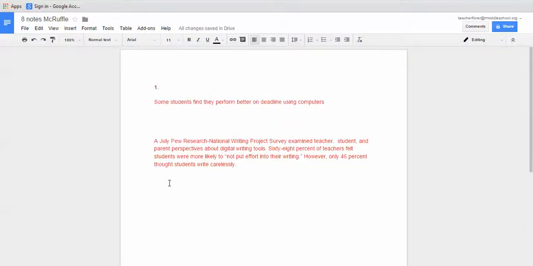So your job now is to find 4 articles for your topic and 2 pieces of data from each of those articles for your notes page, and make sure you identify them by source number. If I'm going to move on to my next article, I'm going to type in a 2 and then put the notes for it after that. That way I will know what source it came from.